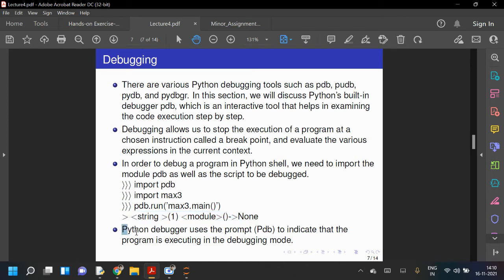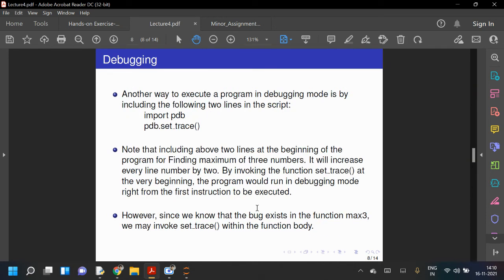The Python debugger uses the prompt pdb to indicate that the program is executing in debugging mode. So now let's come here. Another way to execute a program in debugging mode is by including the following two lines in the script. You first write import pdb and then write pdb.set_trace.